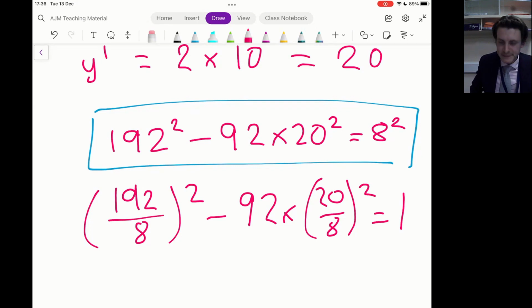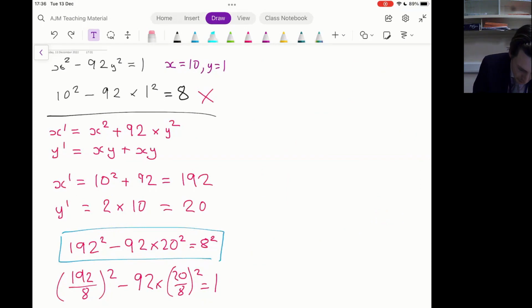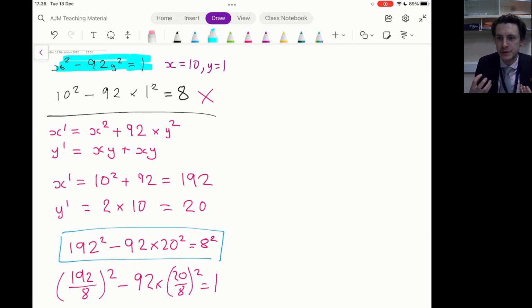Okay, now this doesn't look much better, but remember what we were trying to do in the first place. In the first instance, what we're trying to do is solve this equation up here. We're trying to solve x squared minus 92y squared is equal to 1, where the answers have to be whole numbers. And we've got really very close already, just with this one idea of creating a new solution from the other using an identity that Brahmagupta found out.